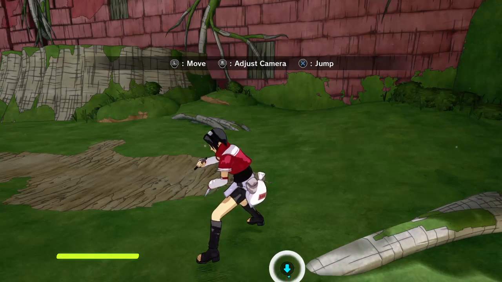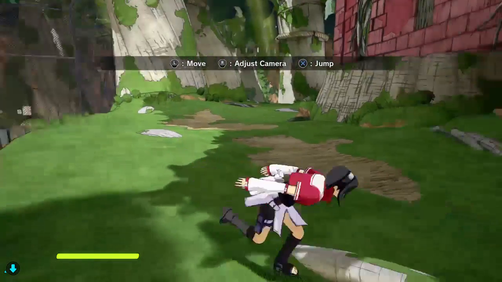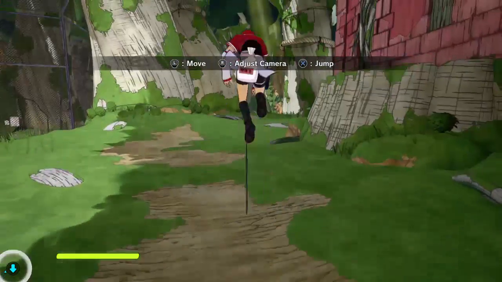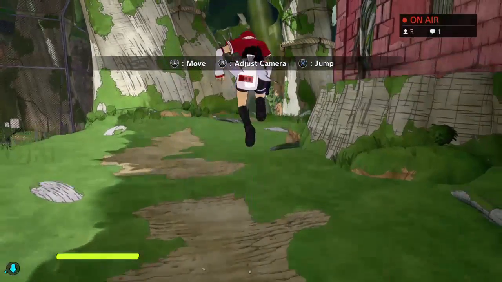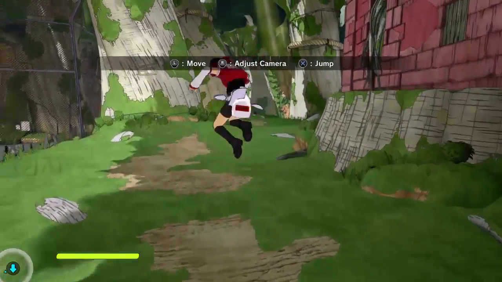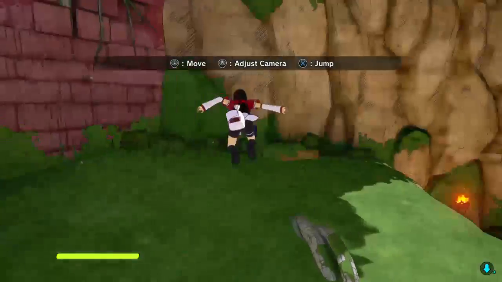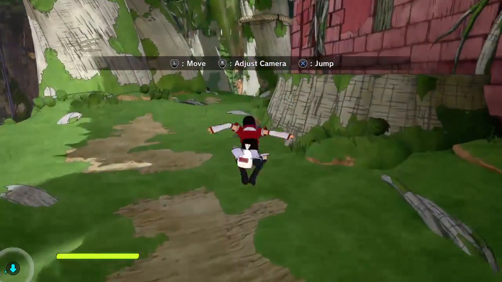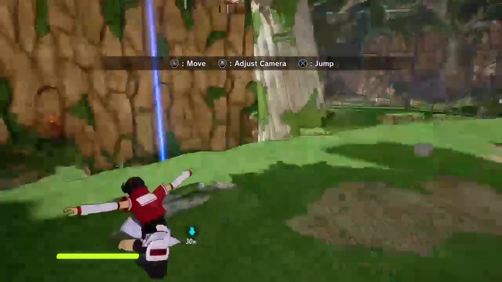So that's one of the things that'll get you into an elite level. Obviously, it takes a lot of practice because you need to know the timing of when you first land on the ground. But once you get that down, it'll become pretty much like muscle memory. You'll do it automatically.